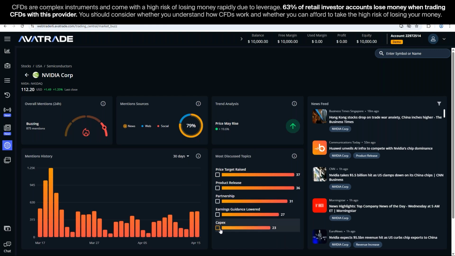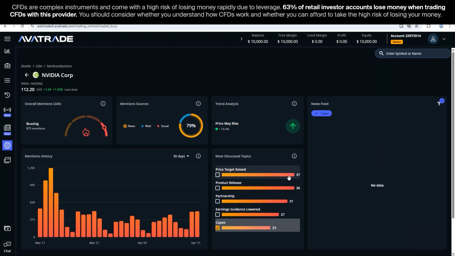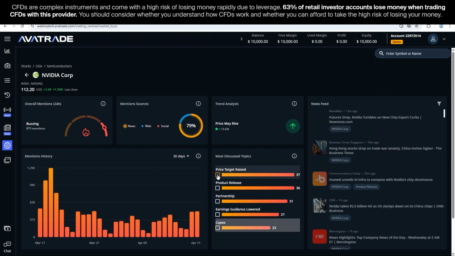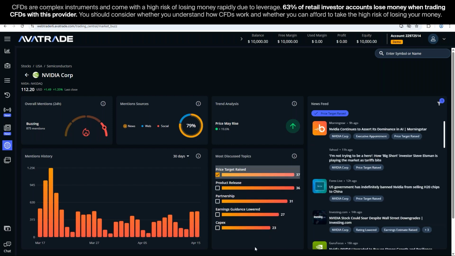So if I want to go with CAPEX as an example, we can see at the moment there are no active articles. That's fine. We'll go with price target raised, and we see articles related to price target raised. We can specifically read the articles and do the analysis. We can also see different parameters in here, how much the stock has increased.